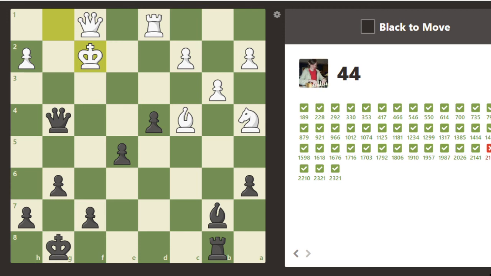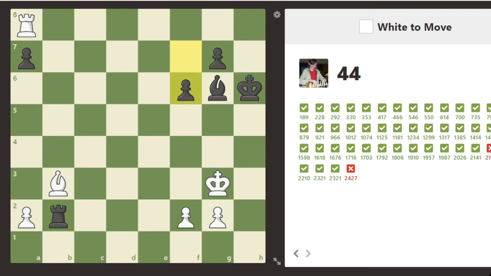Queen h4. King and go, this would be perpetual. King e2. And queen. Queen. Seems like queen h4. So it's not perpetual, is it? Oh, it was queen g5. Queen g5, yes. Okay, white to move?